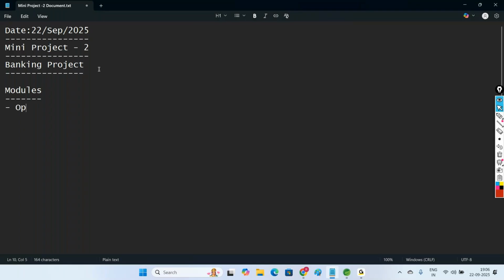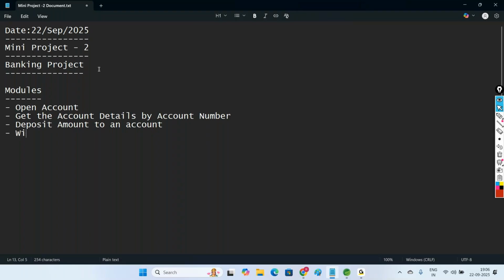We should be able to open an account, then get the account details by account number, deposit amount to an account, then withdraw amount from the account, then get all accounts.